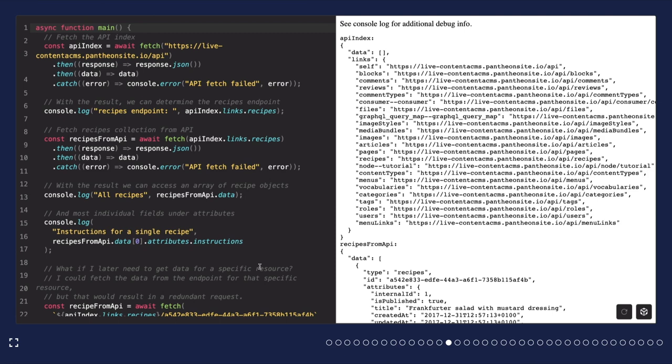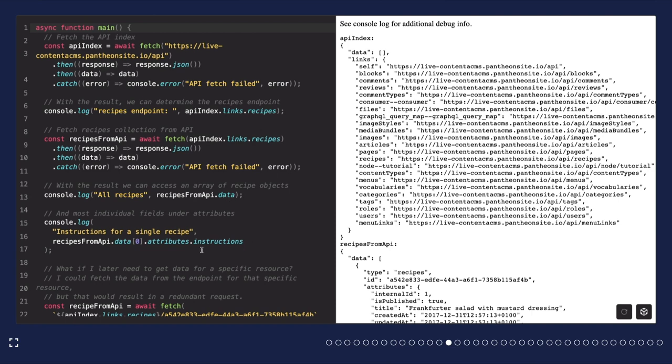So we're getting recipes here, the demo Umami data. You may know what Drupal's recipes endpoint is for your Drupal installation. However, at the root of JSON API, there's essentially an index of all of the different API endpoints that are enabled. So if you don't know what the recipes endpoint is, you would hit the root of JSON API, get the response back to understand what the API endpoint that you need to reference to get the recipes is. And then you would need to fetch that endpoint to get all of the recipes. So then we have all recipes under recipes from api.data here.